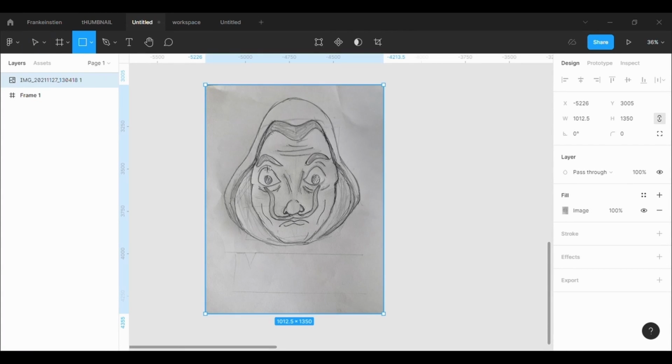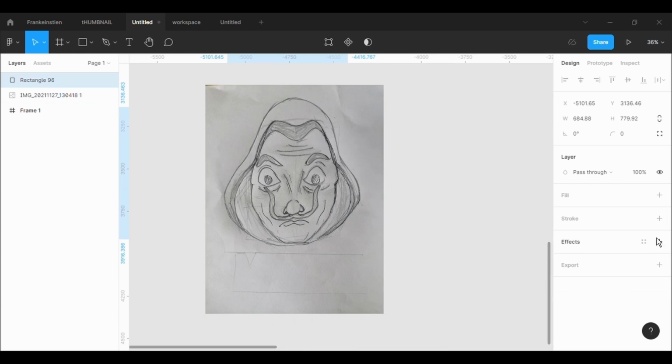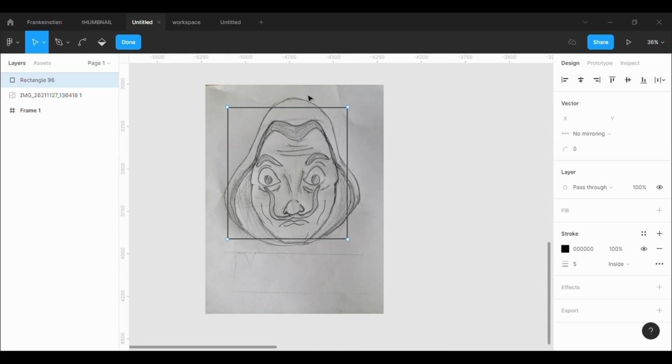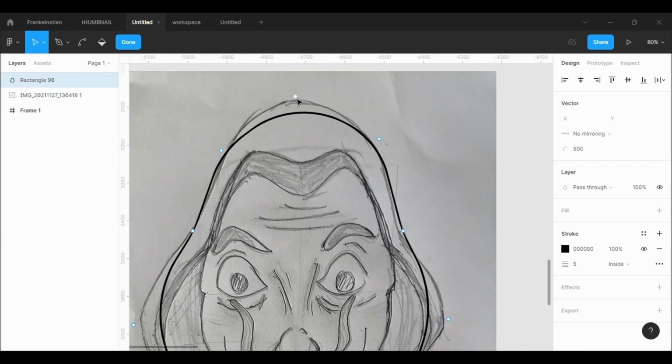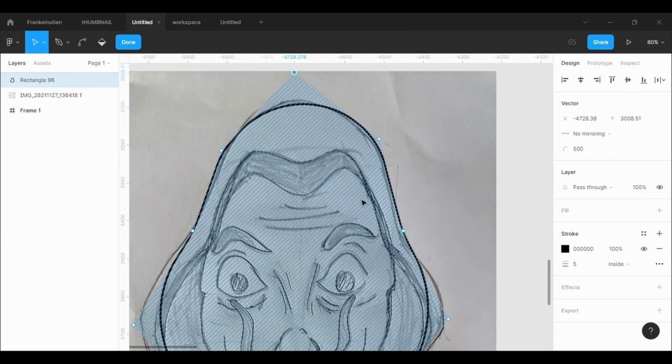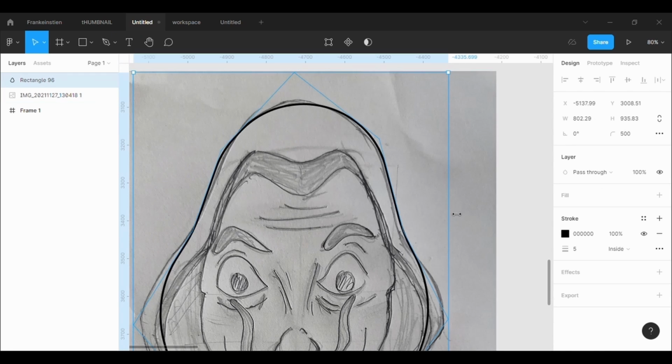First, let's trace our sketch using the rectangle tool and the edit tool at the top menu bar. Now let's make some adjustments and round off the edges using the edit tool.